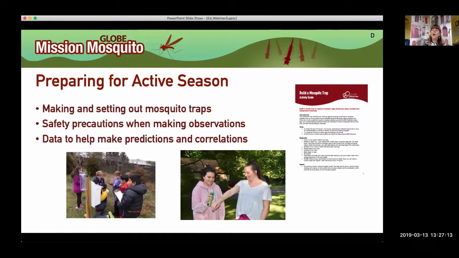And we also want to be collecting data. So thank you, Lee. You can see in the picture, there are some students that have a rain gauge, and they have an instrument box. That's what the white box is there. And inside that instrument box, they have a digital thermometer that's giving them the high temperature, the low temperature, and the average temperature, and collecting that 6 days at a time. So those data are super important to help us really find these causal relationships. And they're pretty fascinating as well. Next slide, please.